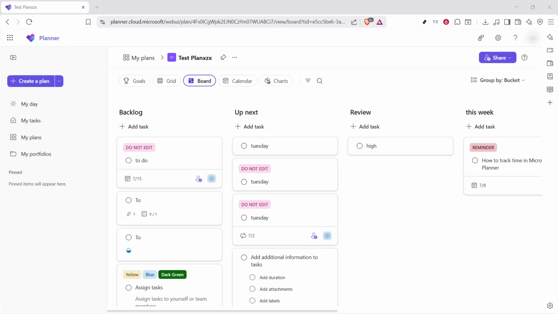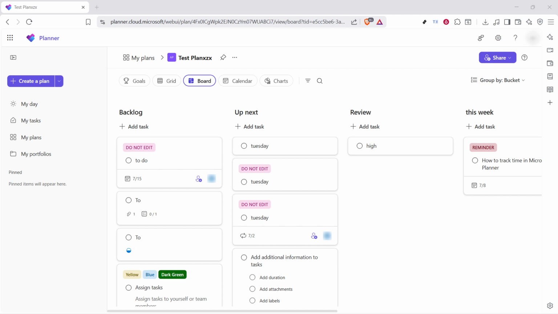In today's video, I'm going to teach you how to add a checklist in Microsoft Planner if you want to break a task into smaller action items and make it easier to track progress. Adding a checklist in Microsoft Planner is a simple and useful way to do it. Checklists help you organize the work inside a task. So instead of treating the task as one big item, you can manage it step by step.